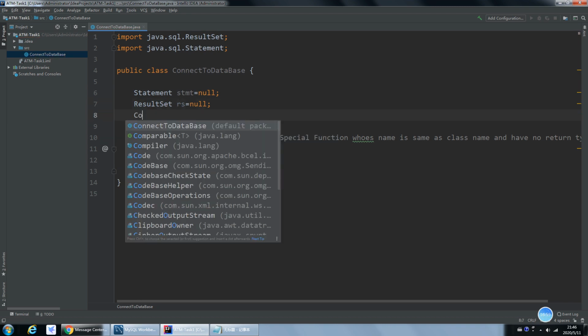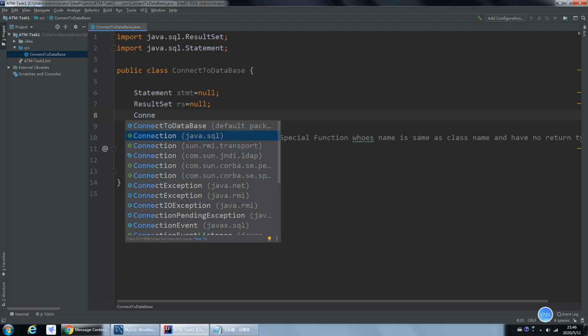Next variable is Connection. You can see Connection is also an interface. Now in the previous week we had learned what is interface. Yes or no? Please repeat that video to understand what is interface. Interface is a pure abstract class. Why is it called pure abstract class?